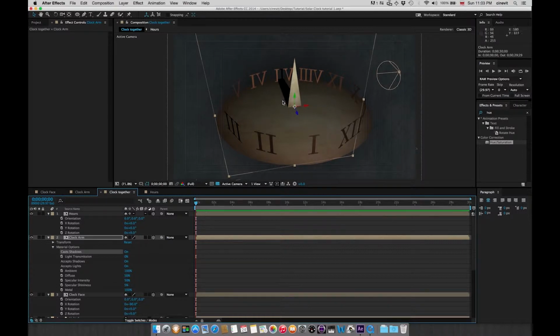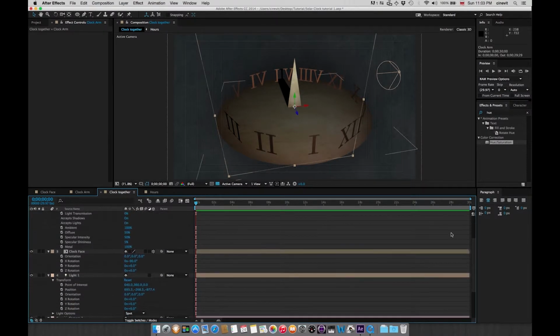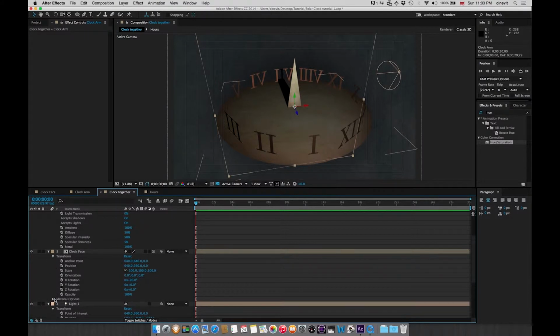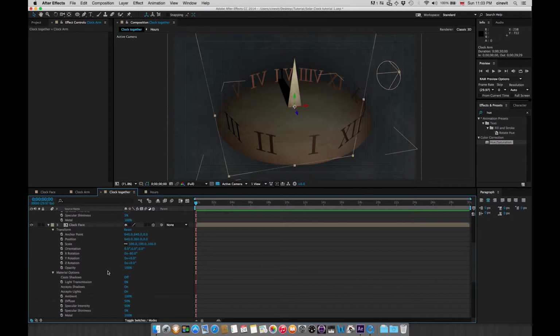It's pretty cool. Because it looks like by default, when I go to the face, I need to close it and open it again so I can have the material options here. See, by default, accept shadow is on already. If I switch it to off, I don't have a shadow. So, in case you don't see the shadow, you need to just open all those material options and make sure that everything that you want to cast shadows and everything that needs to accept the shadows is also set to the correct setting. So this was pretty easy.